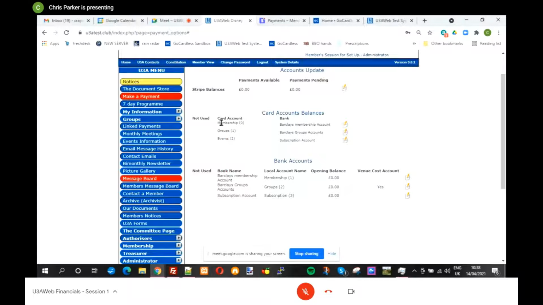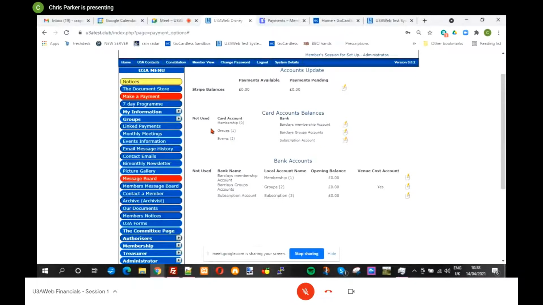So in effect, here we've got three bank accounts and 3 internal accounts, and each one's linked to the individual one. But you could quite easily link them. You could then link both group and membership to a single bank account if you wanted.